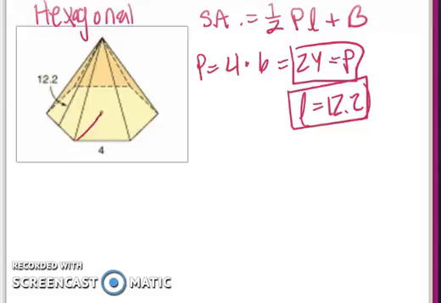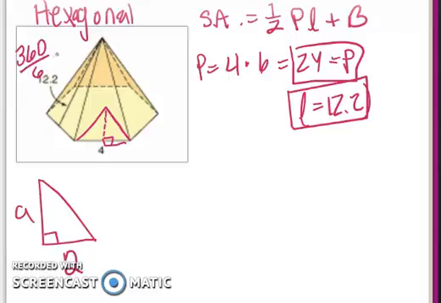What I actually have to do is I don't have the apothem either, so I got to kind of draw in my own apothem. And this is where we're going to get back to doing this. So that little triangle in there breaks the 4 up into 2. We have the apothem here, and we have to do that 360 divided by 6. Remember that? 360 divided by 6. Okay, when we do 360 divided by 6, we get 60. Then we get divided by 2. That's 30. So we get 30 degrees up here, which means this is a 30, 60, 90. So my apothem is actually 2 rad 3.